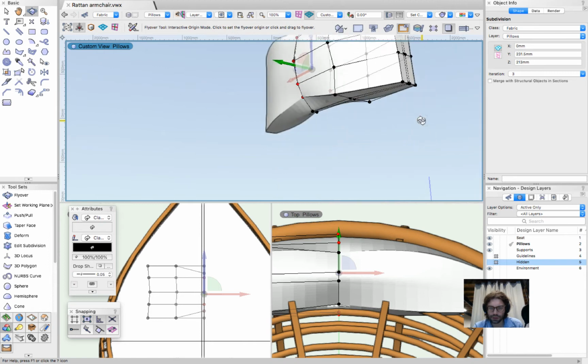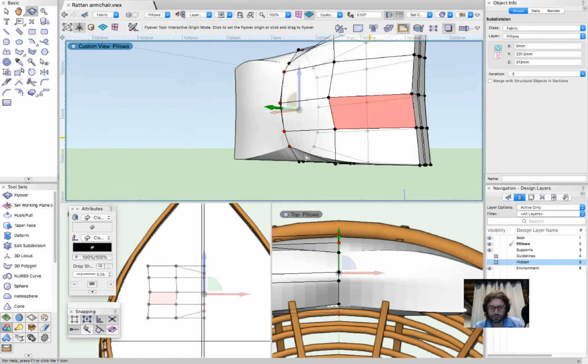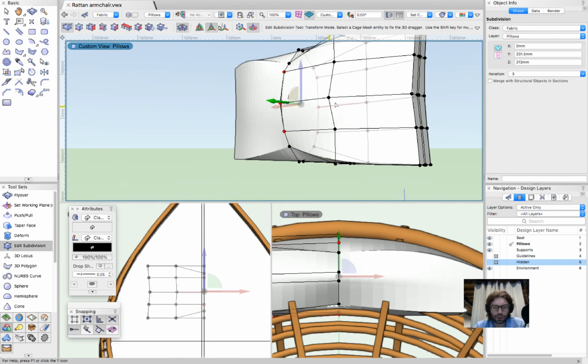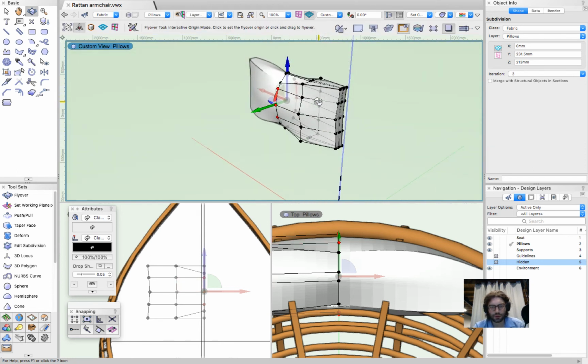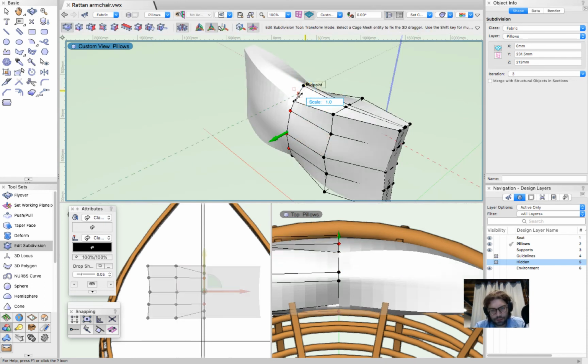Just want to study the back side. This should go away. Again, Z axis.